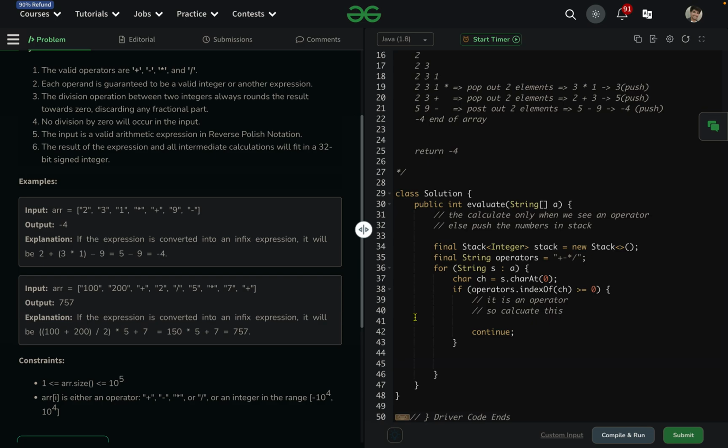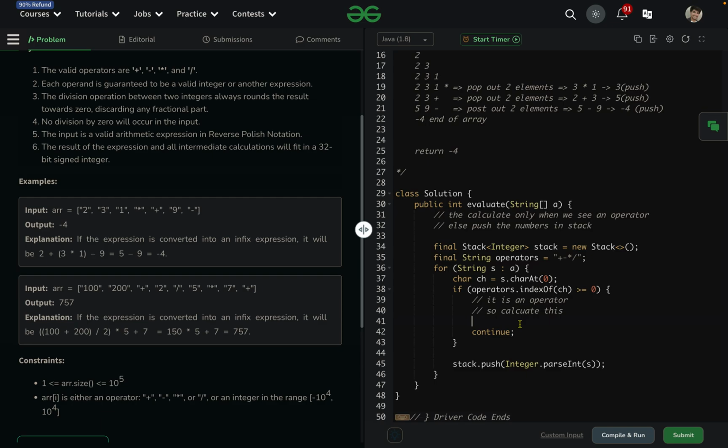Else what we do is stack.push, and we go ahead with Integer.parseInt of s. So yeah, we pass the integer and we push it into the stack.